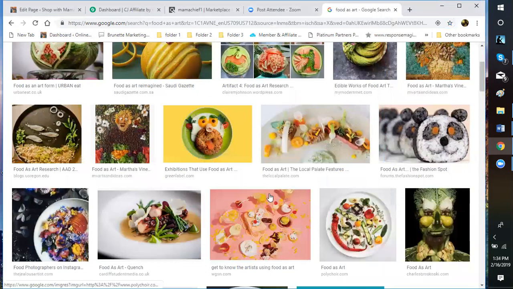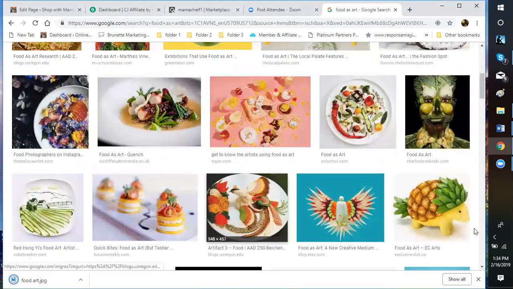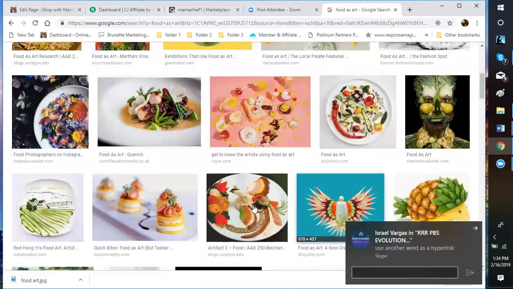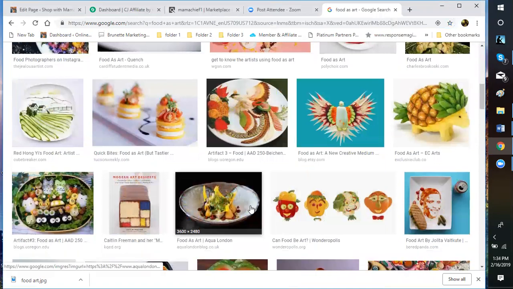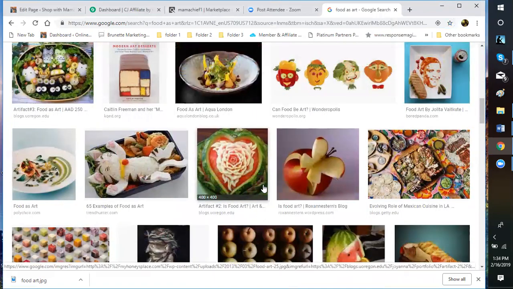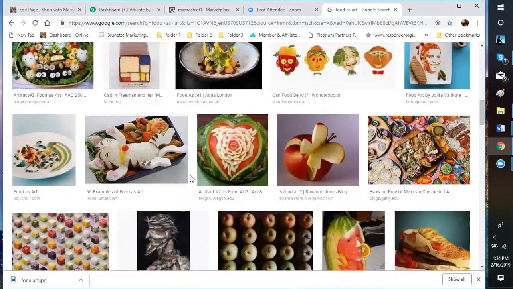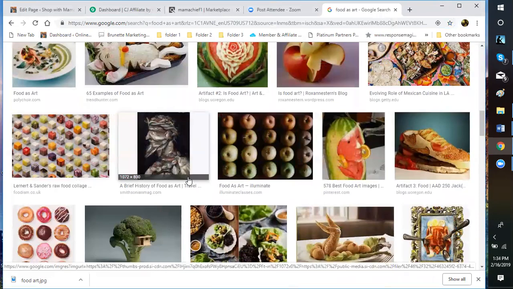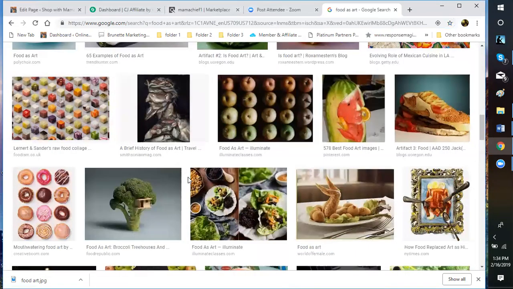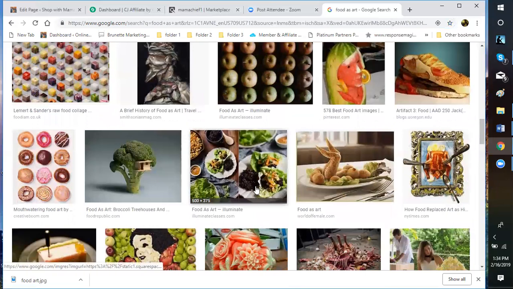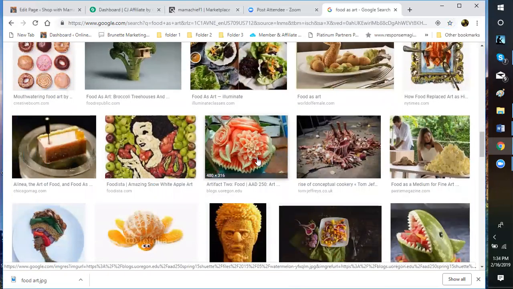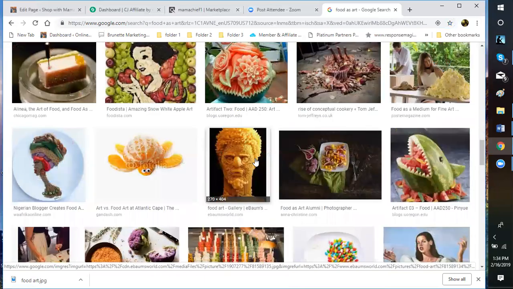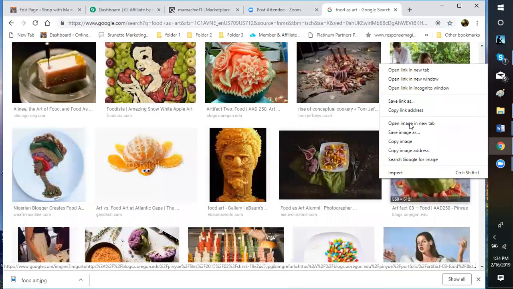And then I'm going to find a couple more that look kind of nice, but not too hard that people can create. That's neat, but you want something simple that people can create that looks elegant. Like this looks like it's got caviar with it. We're not going to do that. I know people that do watermelon art.